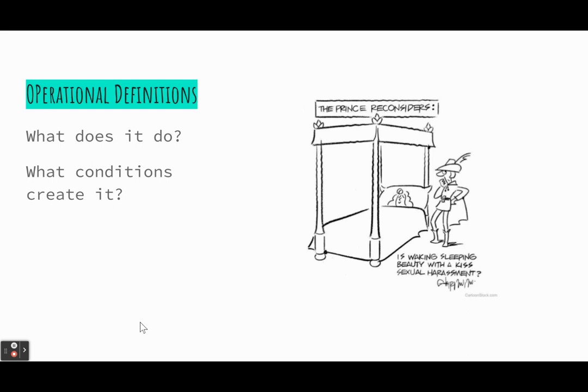Okay. The idea of the operational definition. I know that this is a shovel because I'm digging dirt with it. That's what it does. However, does it meet the formal definition of a shovel? Does it have the blade? Does it have the handle? Or did conditions create my using some other chunk of metal as the shovel, and I'm defining it as a shovel operationally, even though it doesn't fit a formal definition of a shovel?